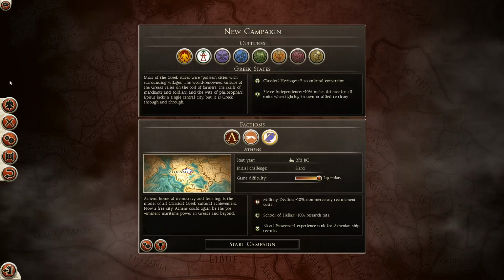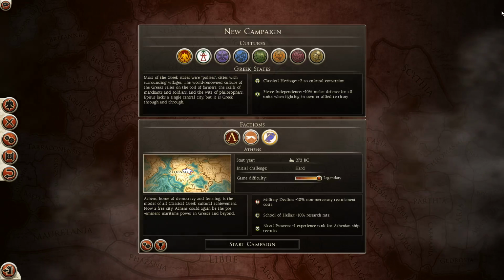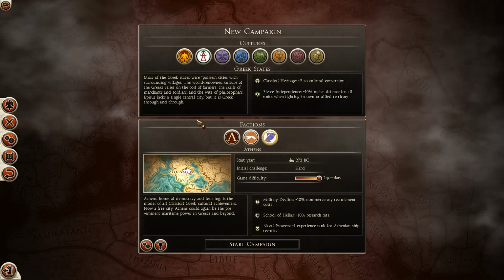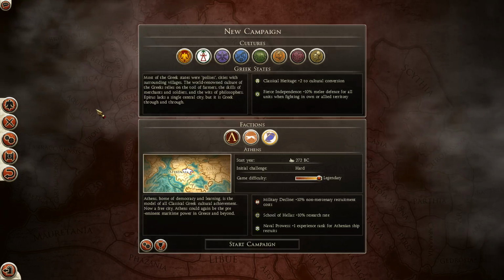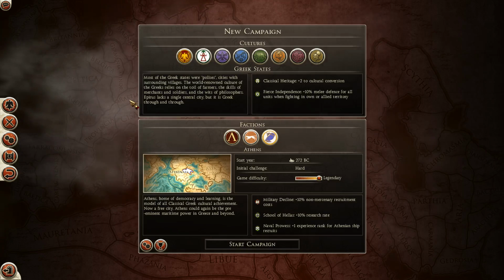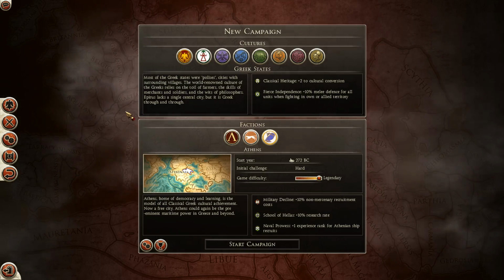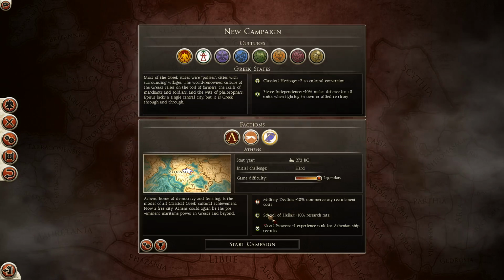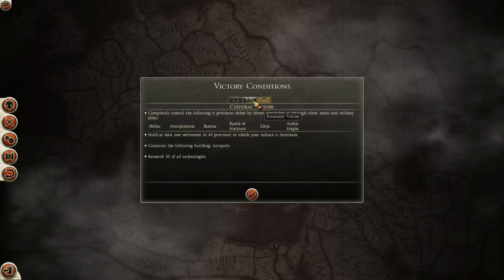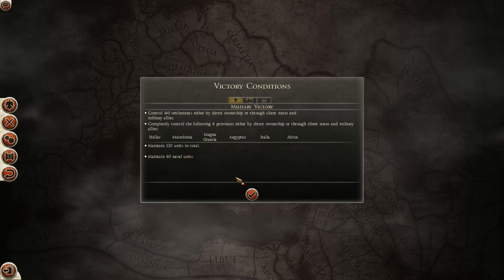This time it's going to be, of course, the Athens faction. We'll see how it goes. On legendary difficulty, I'm planning to go crazy. They get some interesting boosts. Victory conditions, let's go for military, I suppose.